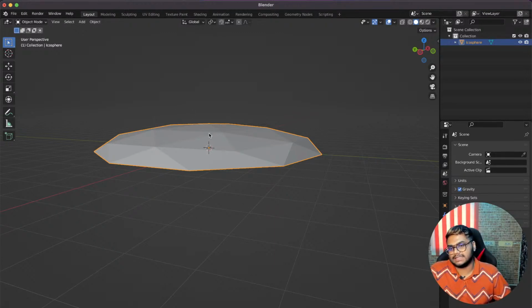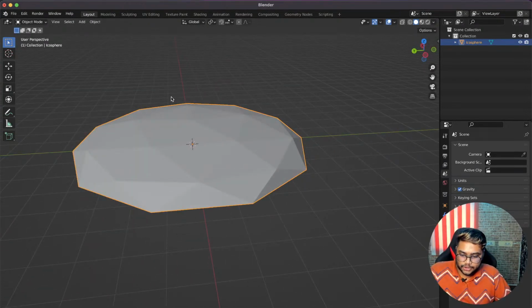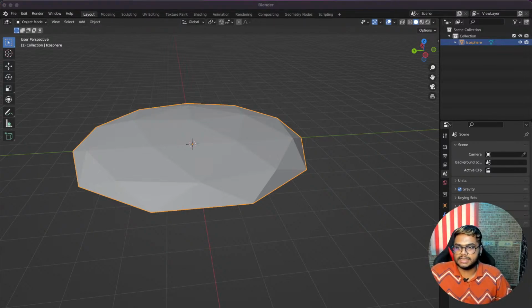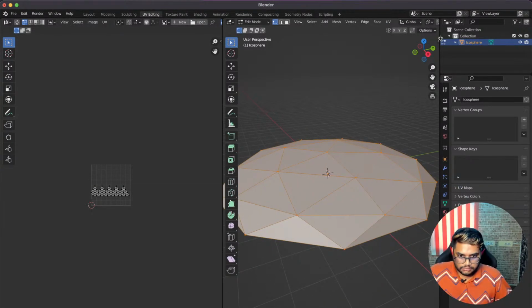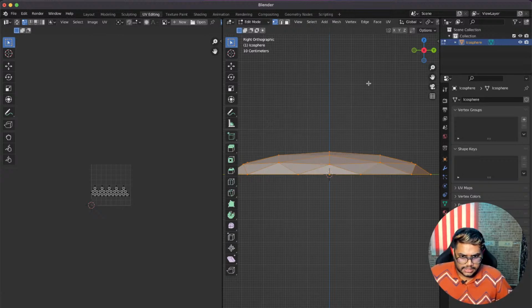I'll not be giving out this save file, because I'm doing this as a personal project, and the model was developed by one of the 3D artists at my studio. So I can't give that model, but I'm sharing the process of how we are making it. You can use any models or any shapes. That is the reason why I'm remaking this experience completely. I'll go to the UV and see how the UV looks. Maybe what I'll do is, yeah, this kind of looks good.